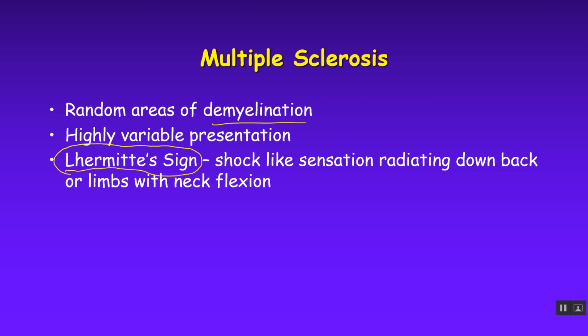So it's like, ooh, you get almost like a shock, like somebody shocked you when you tip your head down. You're stretching the spinal cord, and you're stretching the dura, but you're actually stretching some of the axons in there a little bit. And when you have that demyelination occurring because of the oligodendrocytes breaking down during that initial process, you get a little leaky there and a little crosstalk. When you stretch those little areas of demyelination, it creates a little sensation and can create a little action potential there and create this shock-like feeling.